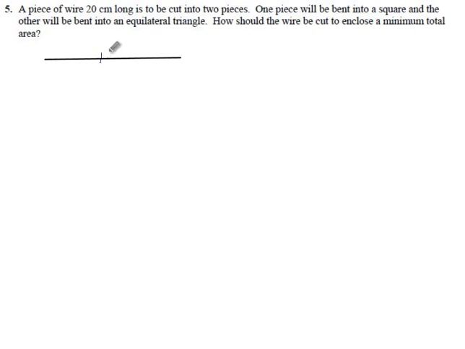Okay, so here's our wire, 20 centimeters long. First we're going to cut it into two pieces, not necessarily the same length. So if one of those pieces is x units long, what do we call the other one? We could say y, but then we're bringing in two variables when we don't really need to. The cleaner way is to say one piece is x, the other is 20 minus x.